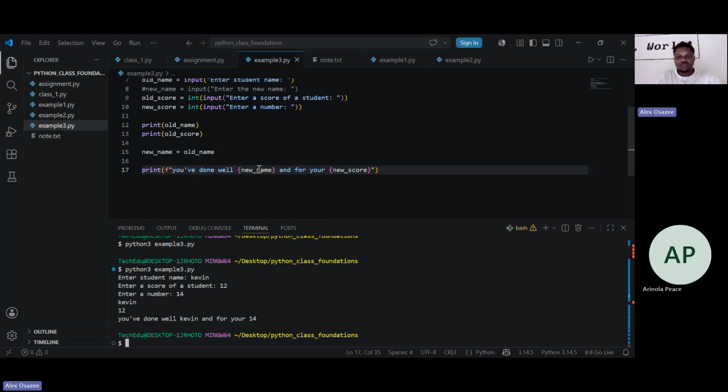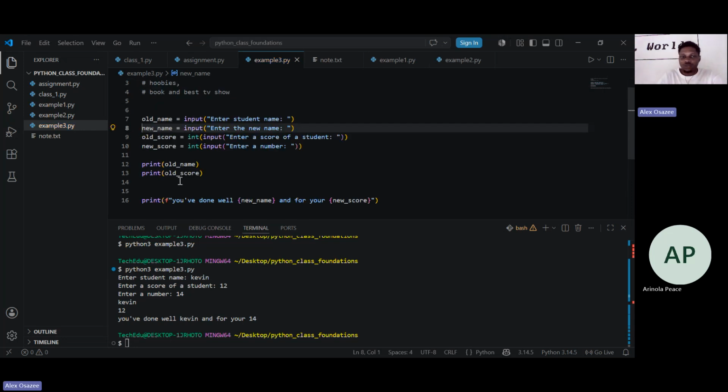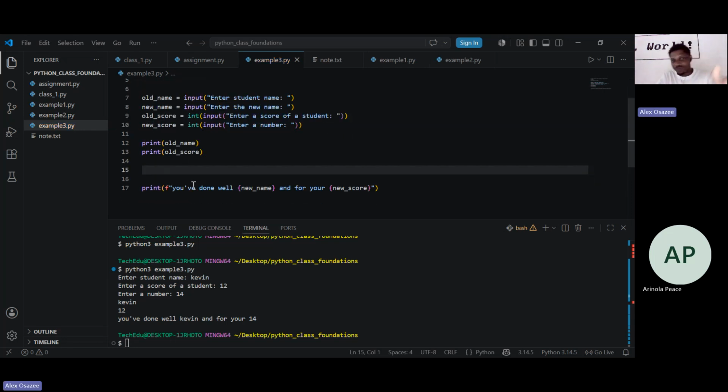So if we, for example, change it and now say old name equals new name. Maybe we are assigning this one to this. Let's try that out. See what I'm talking about. Quite tricky, but we're going to do it anyway. We are going to say old name equals new name.